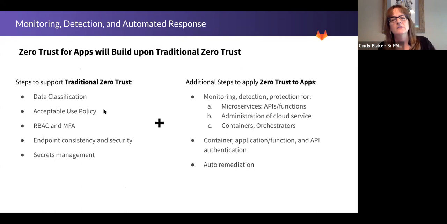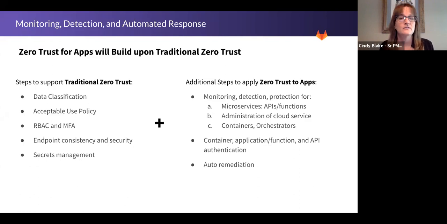So on the production side of things, you need to build upon some of the traditional zero trust. So role-based access controls, multi-factor authentication, all of those things still need to be done. I'm not advocating that they don't. I'm advocating you really need to do those things: classify your data, know what's the most sensitive, look at who can access that sensitive data, what's their role, automating all of those policies. But then at the same time, you need to think about some additional things that maybe you hadn't thought about.